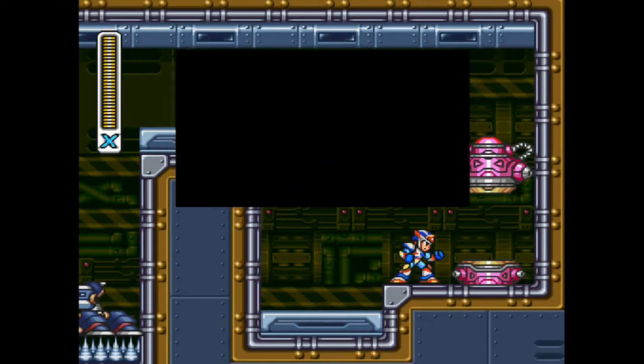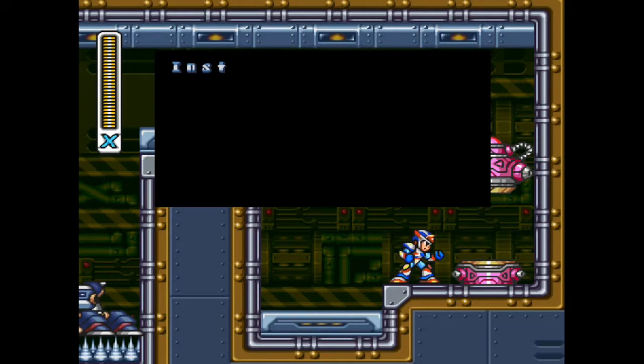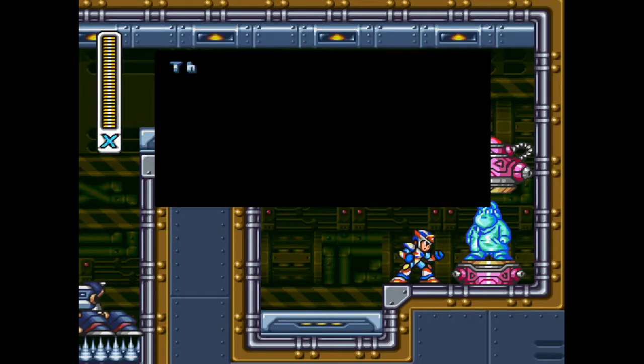And yeah, it's Dr. Light talking to us again. So what do we get in this capsule thing here? Let's find out. Install this arm chip. And you can increase your attacking abilities.